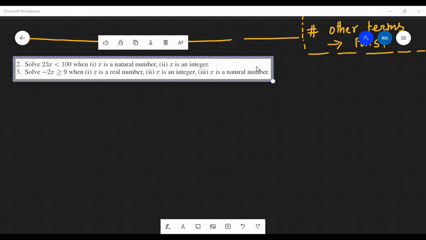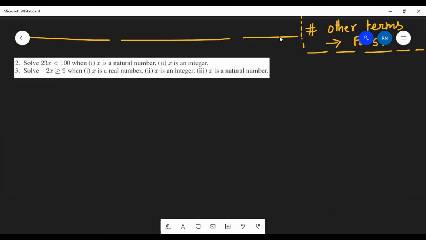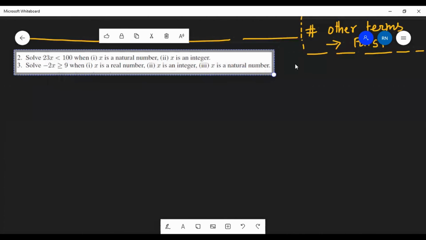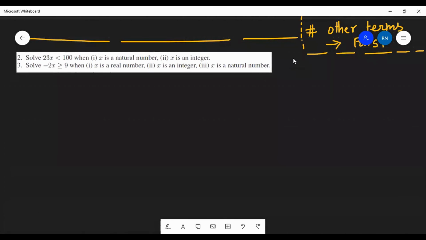Will the inequality always be linear? No. Very good question. Will it always be linear? No. That's why yesterday I just started showing you quadratic, but again I will repeat and come up with quadratic inequality with the help of number line. So it makes things easy for you when you make use of number line.